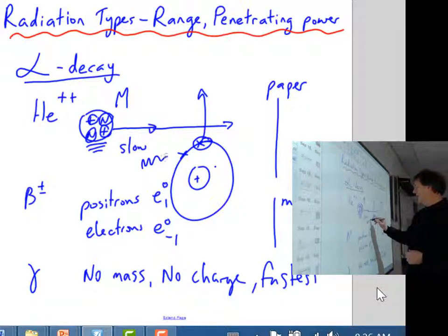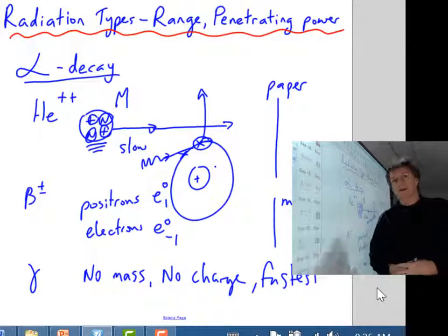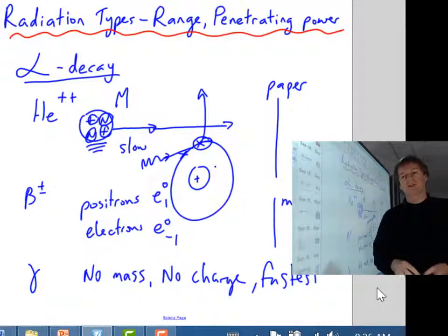It will actually cause ionisation if it happens to hit an electron in this situation. So if a gamma ray photon does come in and hit an electron, it will cause ionisation, but that's much rarer than the case of these others here. So it's definitely less ionising, but if you're exposed to lots of gamma rays, then you'd be in big trouble because the proportion of those actually hitting electrons and ionising and causing damage to DNA would be quite high. So we want to actually sort of avoid that gamma radiation as well.